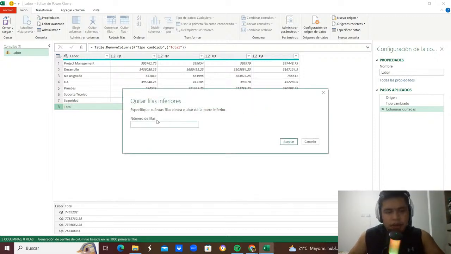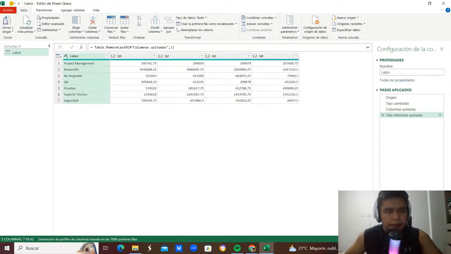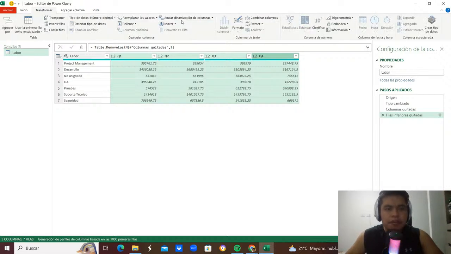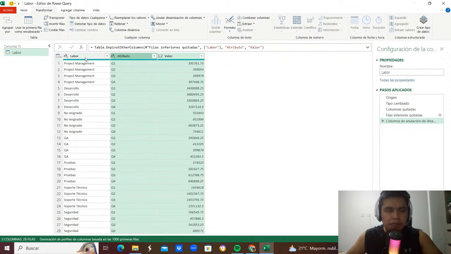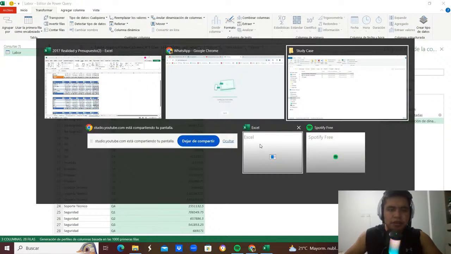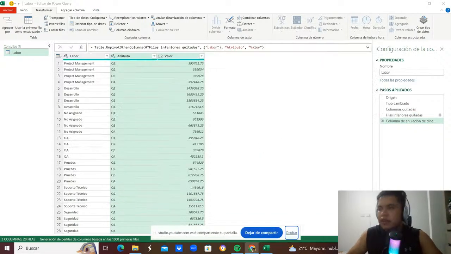After this, I say okay, how many rows from the bottom do you want to delete. I will keep one. After that, I'm going to use the unpivot columns. There is something here that I missed, that I forgot.